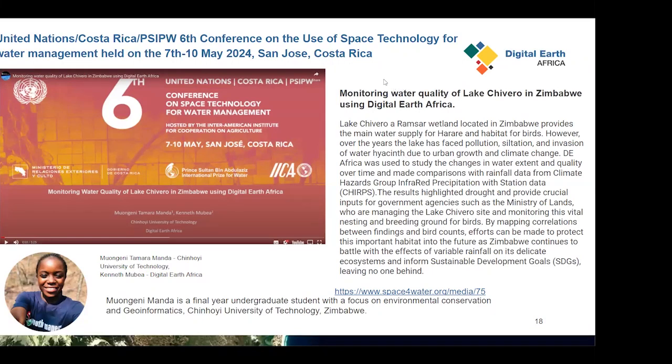Her study was about Lake Chivero in Zimbabwe. This is a very important lake because the wetland complex is on the Ramsar wetland list, and it also provides the main water supply for Harare and habitat for birds.